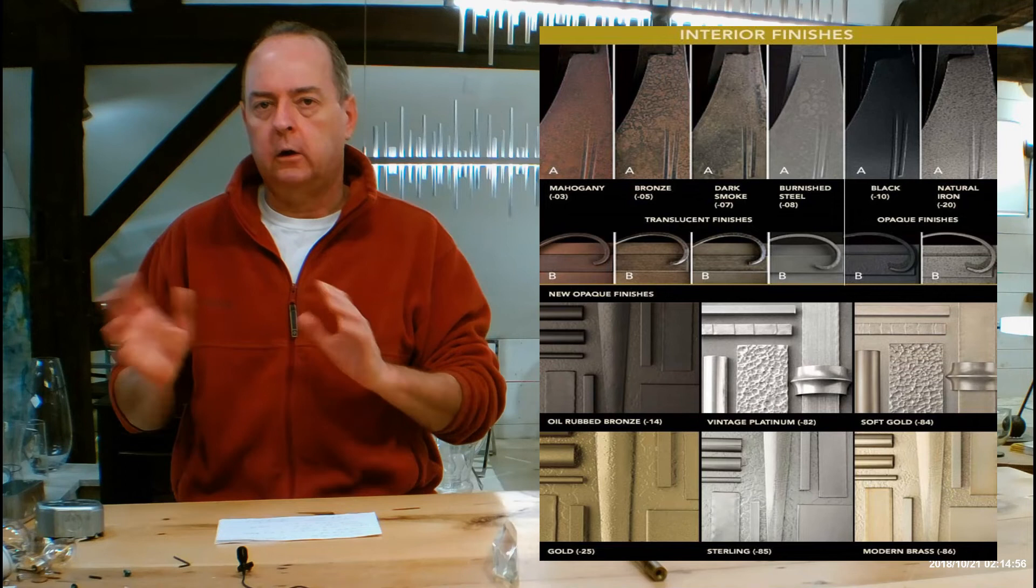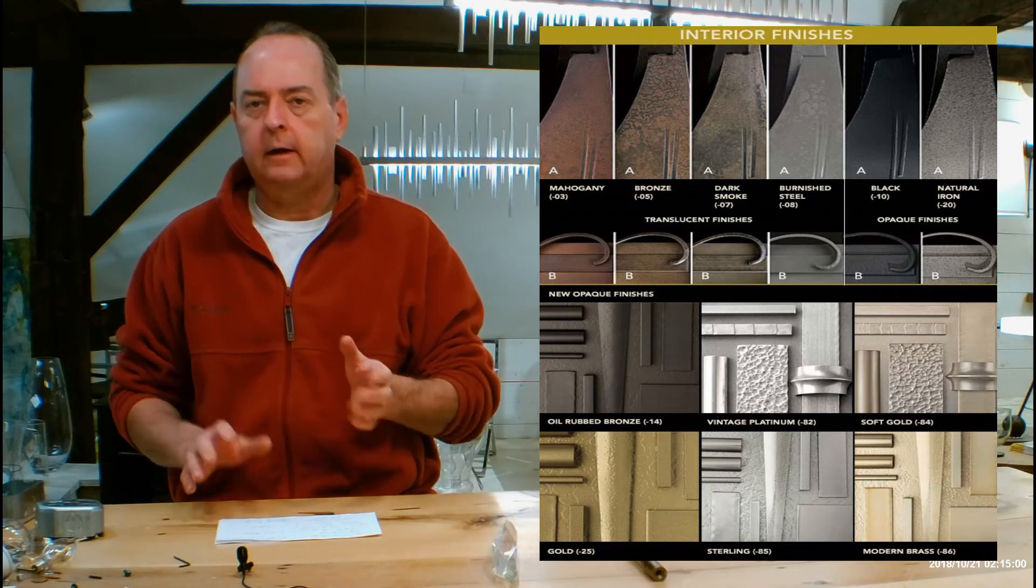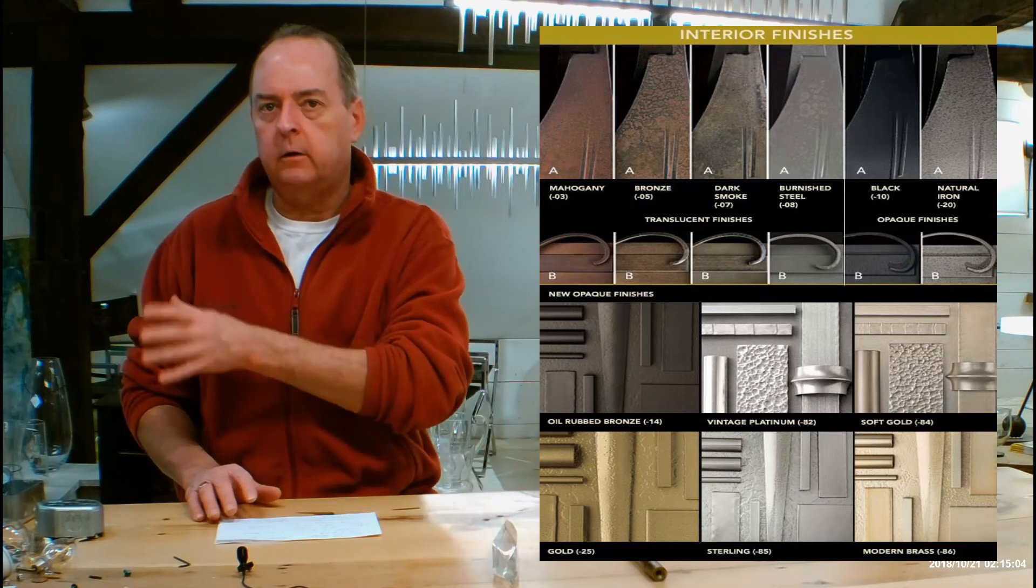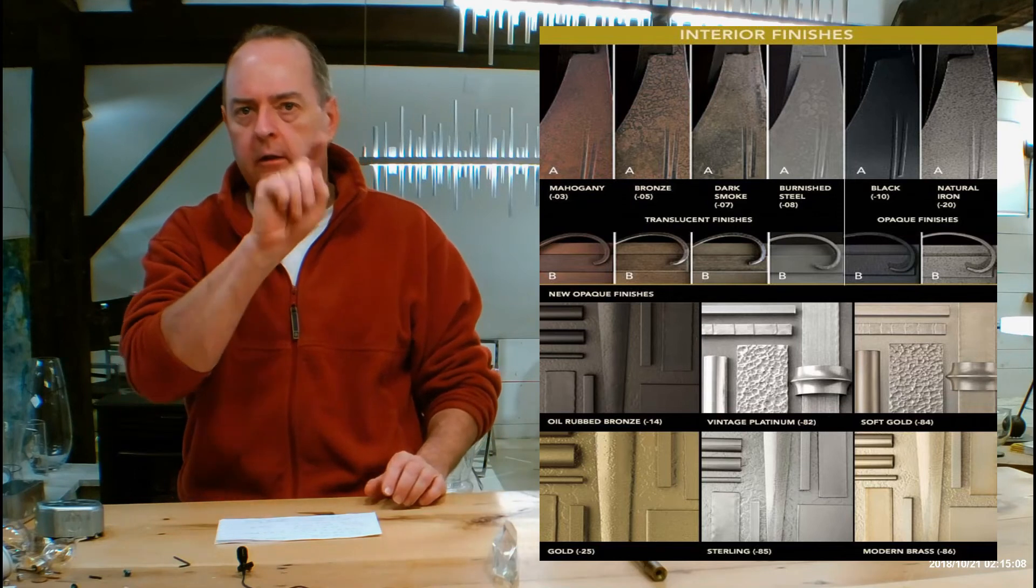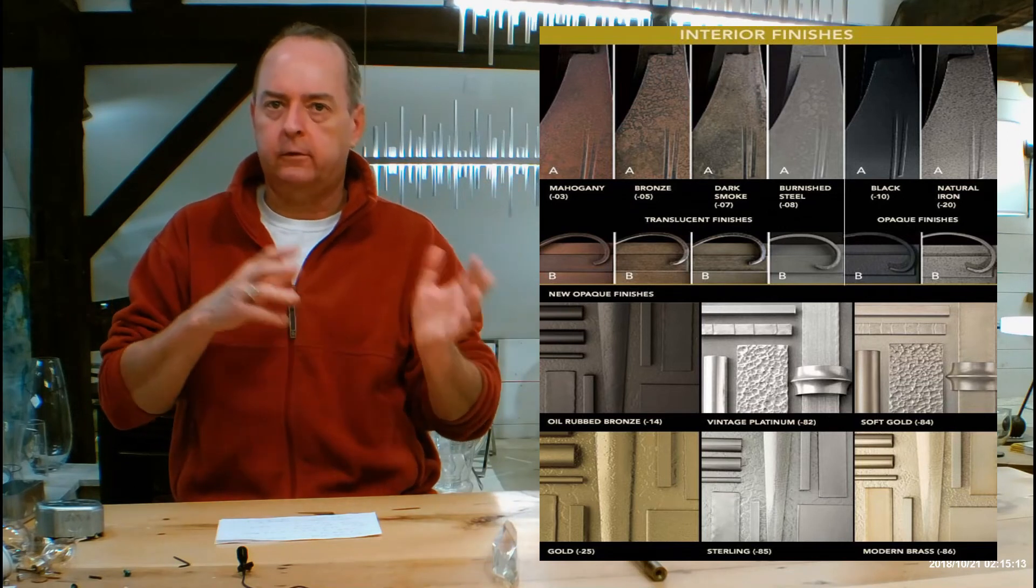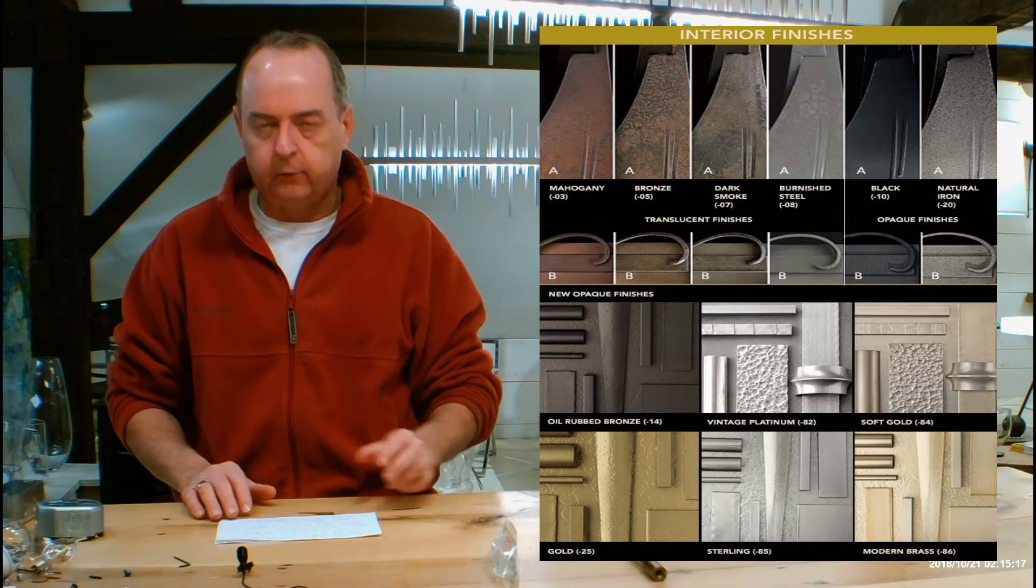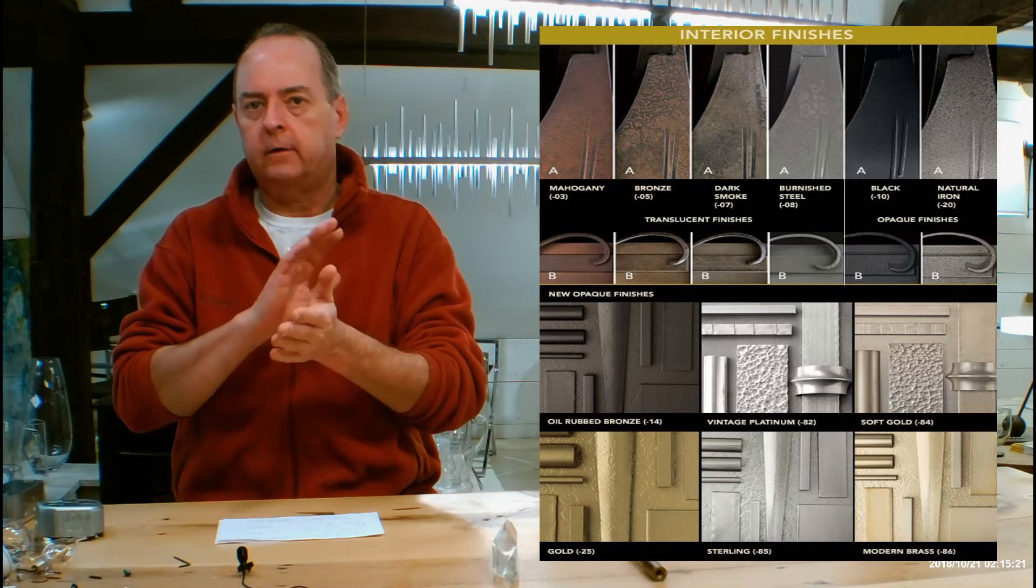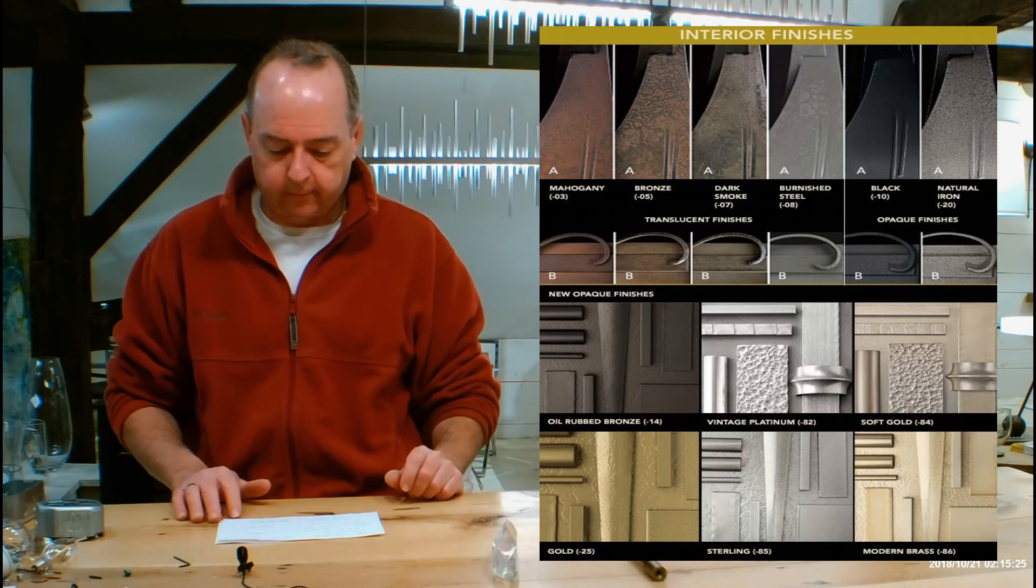It's going to kind of go over the differences between heavy forging and non-heavy forging. And it'll be talked about in that video. So it's really important that you kind of watch the video, use the chart. You can click on that chart on different things. So you can click on dark smoke and a big page will pop up and show you lots of different things in dark smoke. Click on burnished steel or natural iron. It'll do the same thing, but it's really important that you understand how Hubberton Forge finishes are kind of divided into translucent and opaque and how they can look on different fixtures.